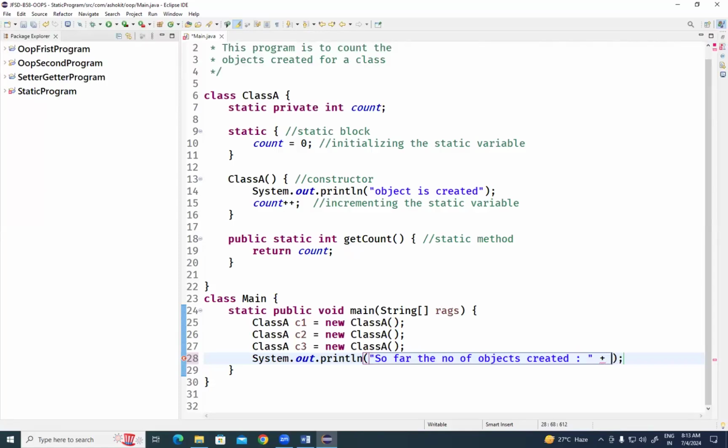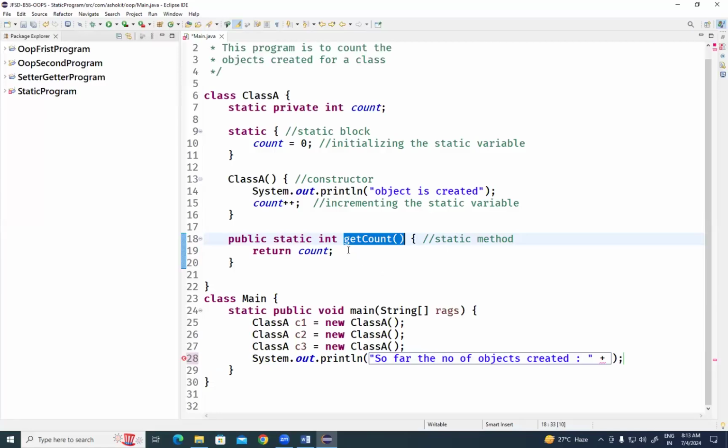If you want to concatenate this string message with some other value, then which symbol do we use? Plus. So far the number of objects created, and I want to display that count value. To get the count value, I have defined one method here. What's the method name? Get count.